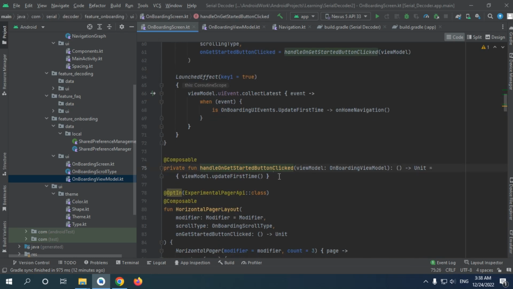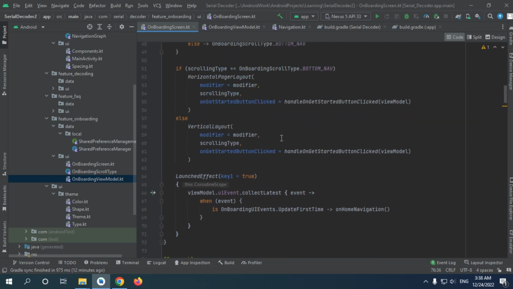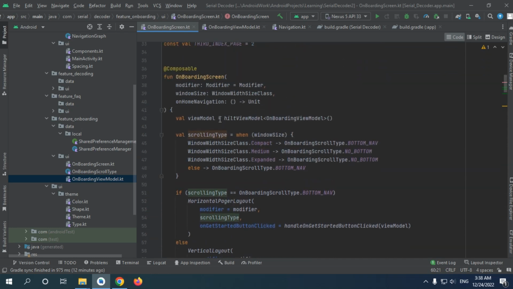Now we have our handle, which is a function for handling our get started button. And now finally for our view model, we will just make it a parameter in our onboarding screen.